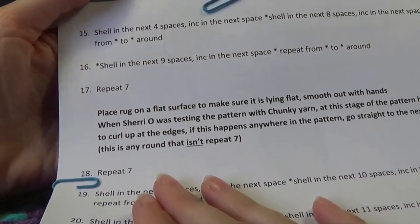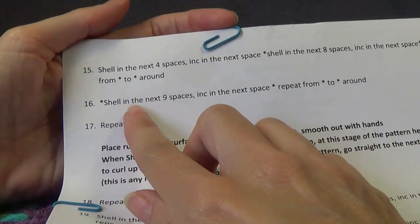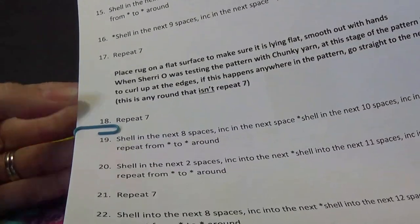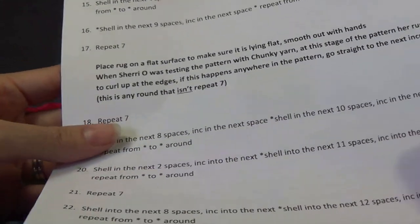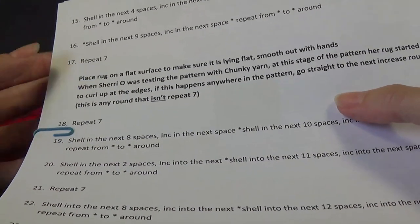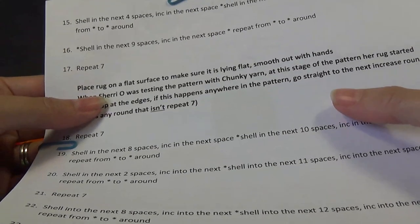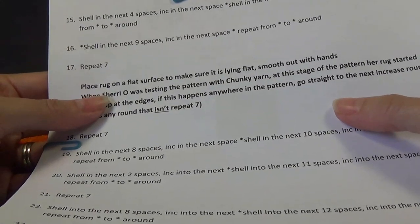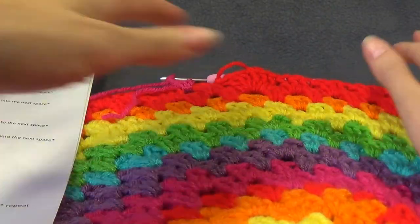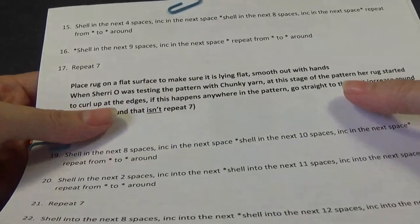So we just finished round 16, and 17 and 18 will repeat round 7. But I've got some interesting information here from Sherry that tested my pattern. First of all, you want to place your rug on a flat surface and make sure it's lying flat, and you can smooth it out with your hand. So go like that and massage it out and make sure it's laying flat.